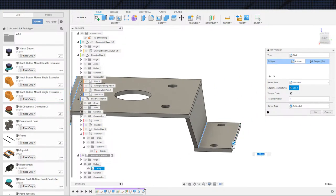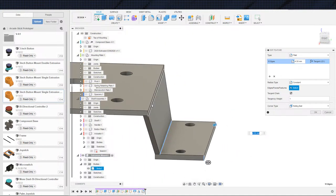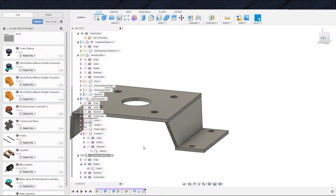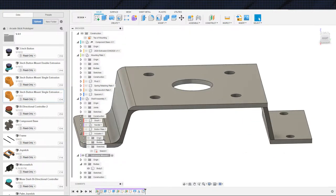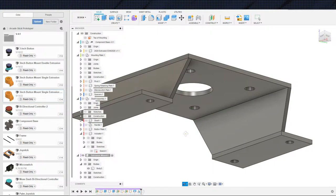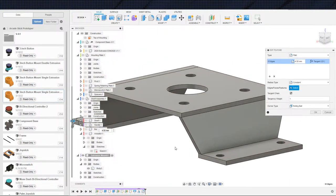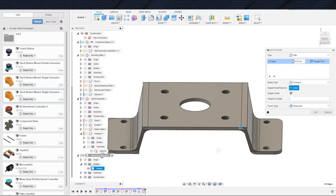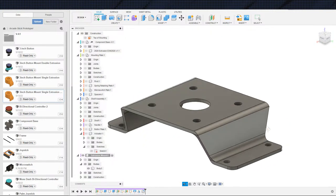Just reselect all these guys. One of those things, no reason to fight it at this point. The way we could have dealt with that. Huh, you're funny. Did you not join? Do I have two bodies here? No, I have one body. So why is the fillet not... Let us back up. These look identical, right? Alright, so why is the fillet not functioning the same way on both sides? Excellent question. There we go. Okay, I guess it was because I didn't have the bottom one selected yet. I guess that's all it was. All right, cool. There we go.